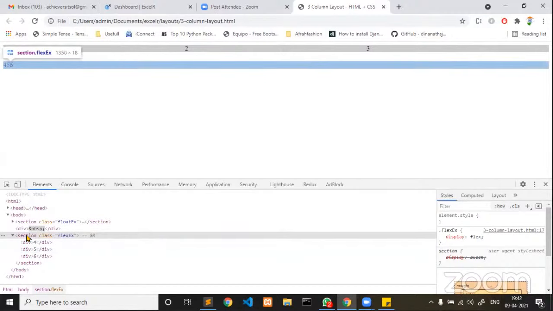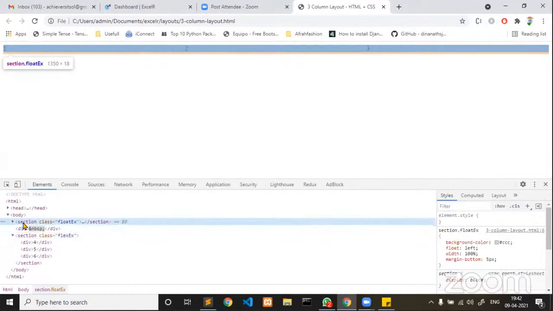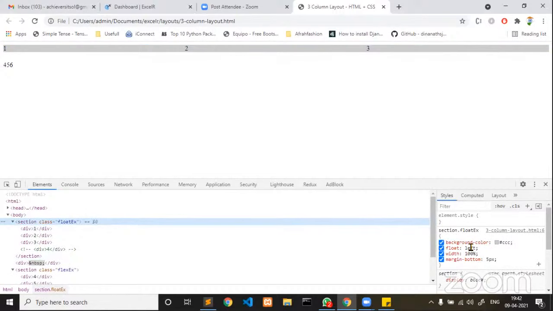So that is the power of going for display flex. Again, I am telling you. Earlier, in the previous example, if you were planning to convert a block level element into inline, we used the float property. I used float for the parent, and I also used it for the children as well. You can even see here, float left for each child, and float for the parent as well. The float property converts a block level element into inline.